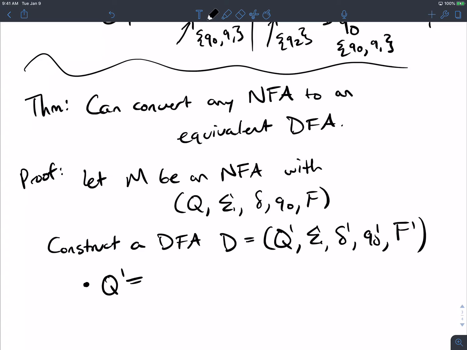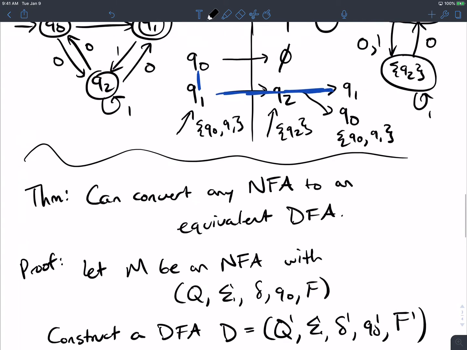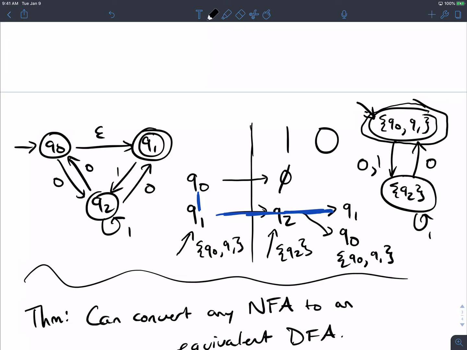Yeah. The final state or initial state of both the NFA and DFA would be same? Yeah, I'll address that eventually. You have a good point. Wouldn't the start state of the DFA over here be the same? But remember, the DFA doesn't have epsilon transitions. So we need to be able to include anywhere you could reach in the NFA via epsilon transitions because the DFA doesn't have them. So it's like you could have started in any of the states you could have reached via epsilon transitions. So we'll handle that business in a bit, but we're going to ignore it for now, conveniently.